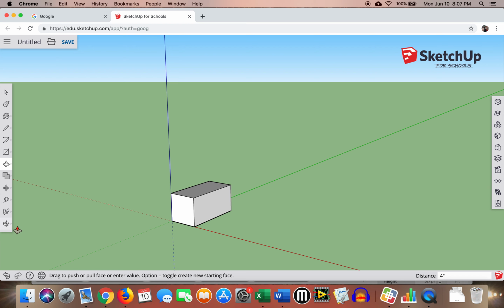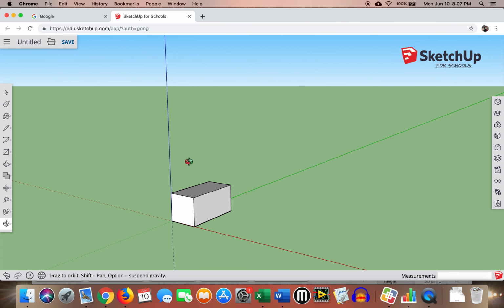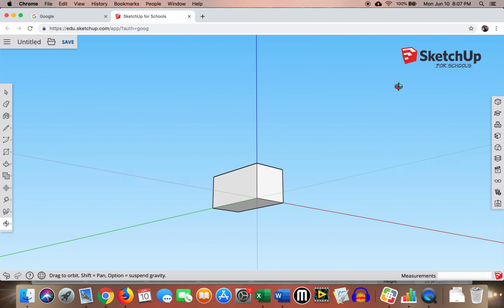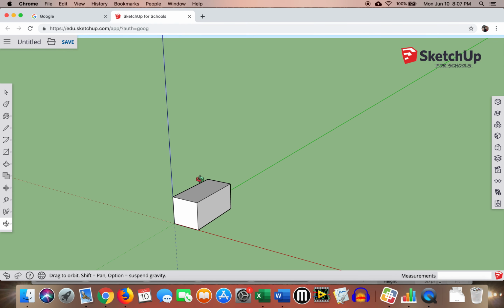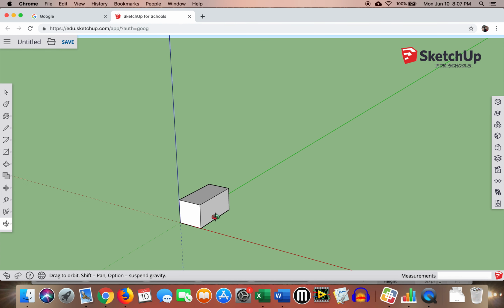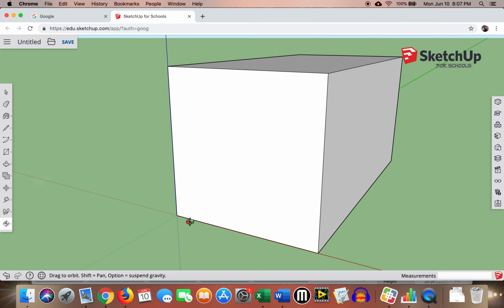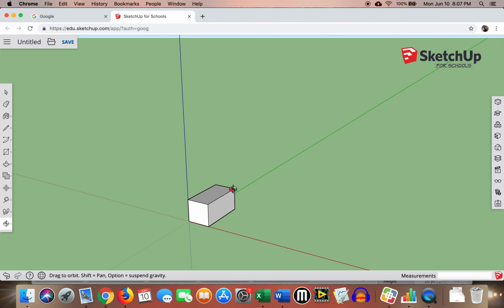And then now I'm going to click this bottom tool called the Orbit tool. And watch what happens as I click and drag. If I click and drag, then I can look at my solid from all different directions. And again, if I two-finger swipe up, I zoom in, two-finger swipe down, I zoom out, and again, it's going to center around where the cursor is.